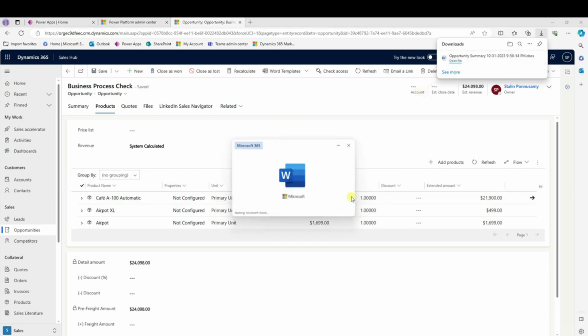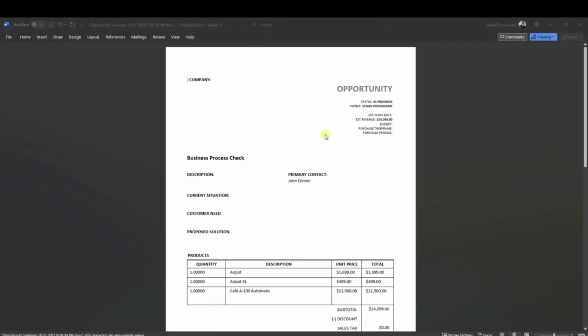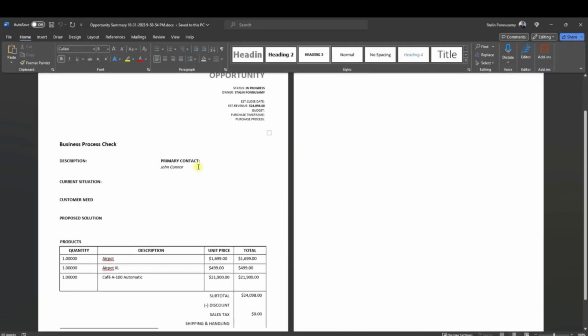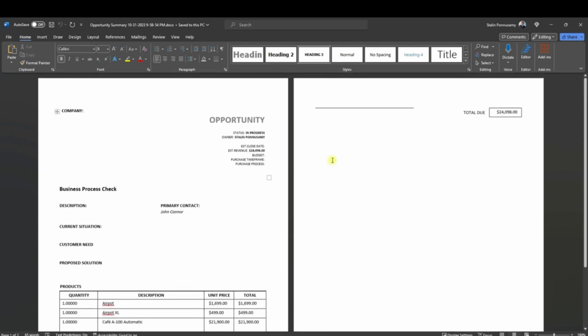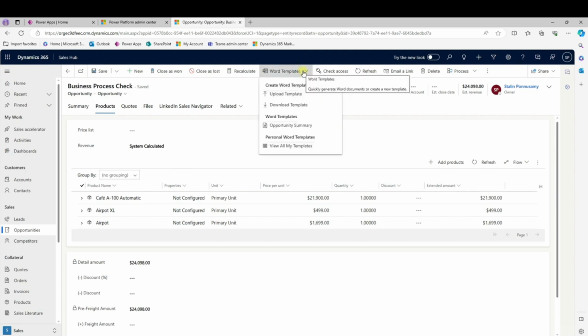So for example, I'm just opening this. You should be able to see whatever information we added on this opportunity here. This is just a nice document, and we can collaborate and send it to the customer most of the time. When you create an opportunity, they may say, can you send this opportunity information so that I can discuss with the team? So we can create a Word template, and we can create multiple ones globally or personally.